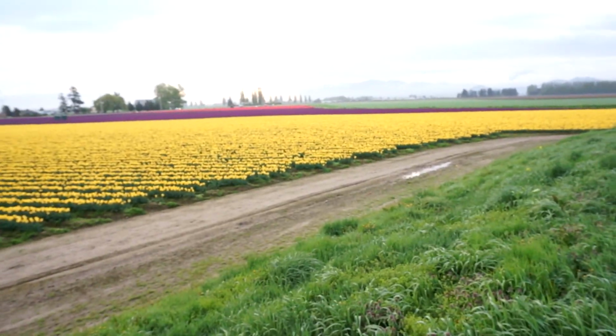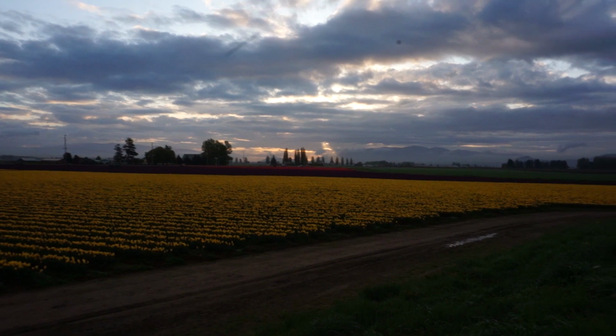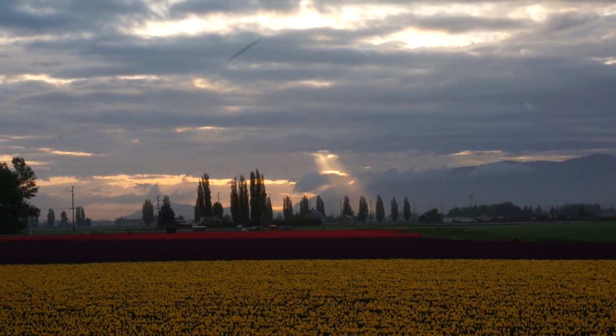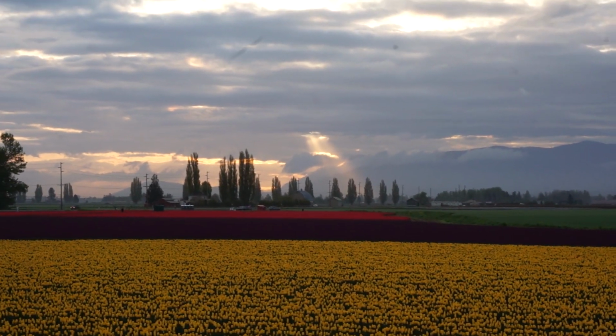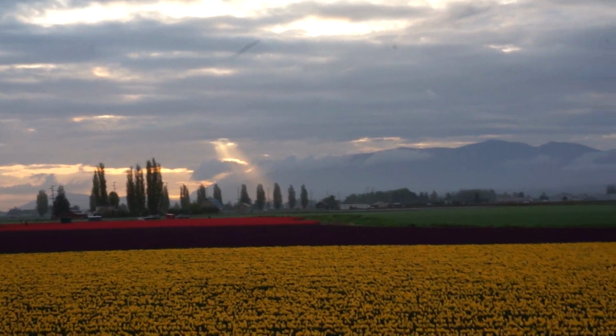Oh my gosh, we are striking absolute gold this morning. Check this out, I'll see if you can see it here. Oh wow, okay, let me drop the exposure a little bit. I don't know if you can tell. There is a light ray breaking through the clouds right there. And I just captured the scene. Holy cow, dude. Oh, I'm gonna have to capture some more of this. Let's do that again.